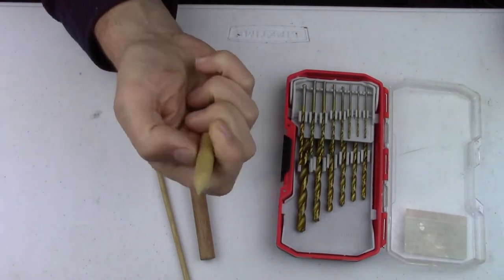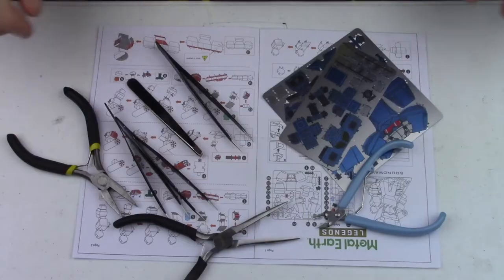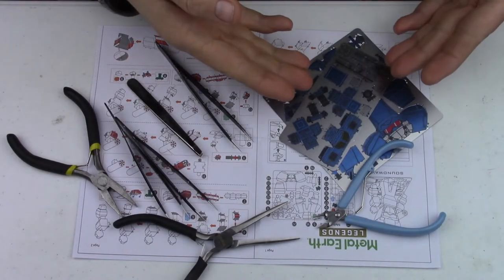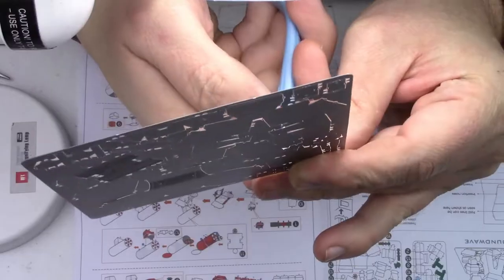And with the dowel rod, you can sharpen one end with a pencil sharpener, and that will give you some cone shaping as well. We talked a little bit about some tools. I've got some basics to get me started. Our two metal sheets and the instructions at the ready. Let's put this together.